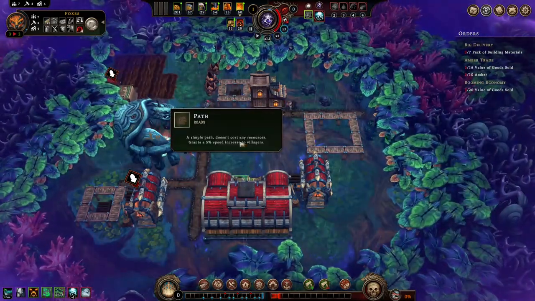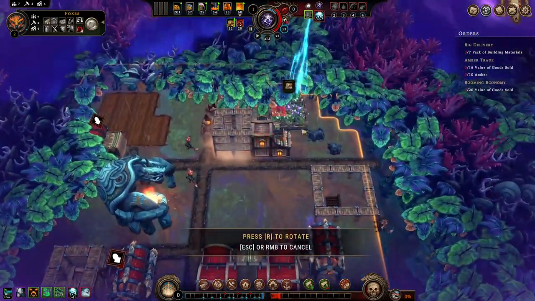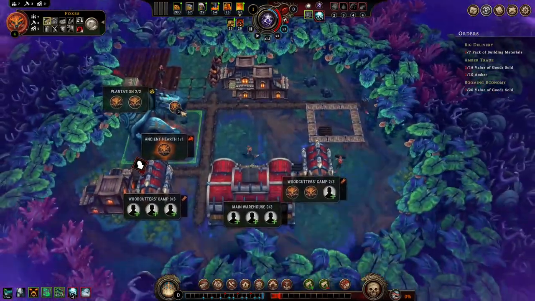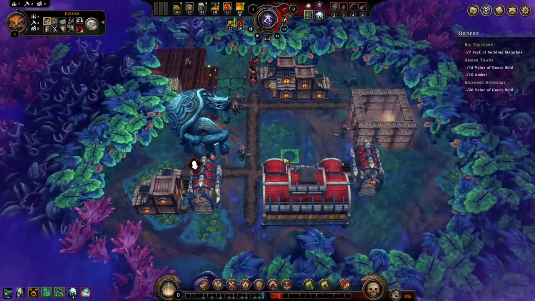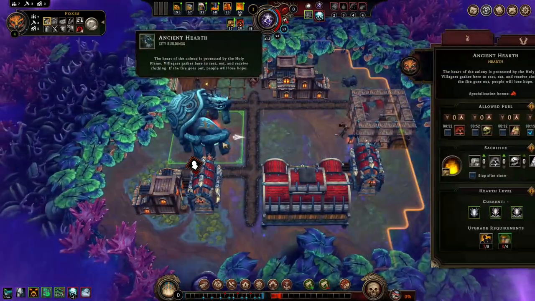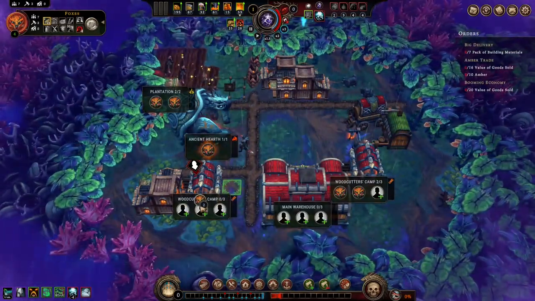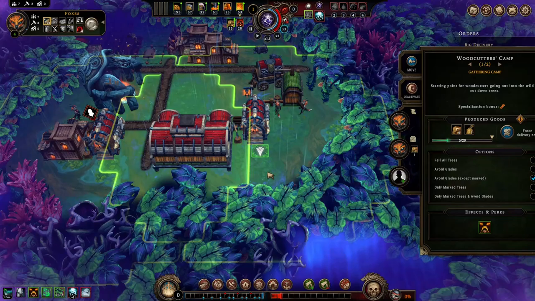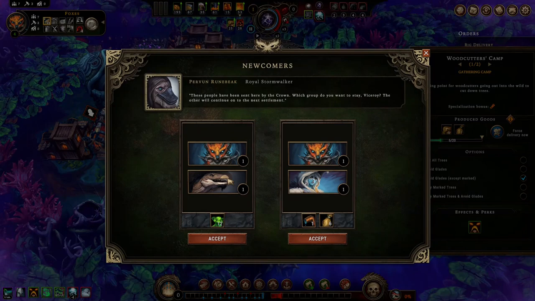Okay. And I think if we get this built, then we can go up to hostility one. No, we can't, because we don't have enough people. Just kidding. Ooh, come on. Alright, and our first crew is gonna be... I like harpies better than lizards.